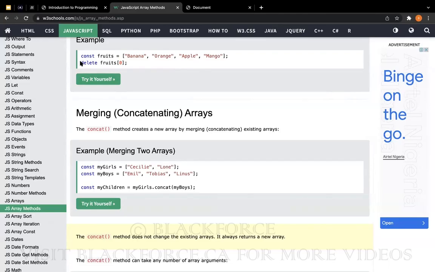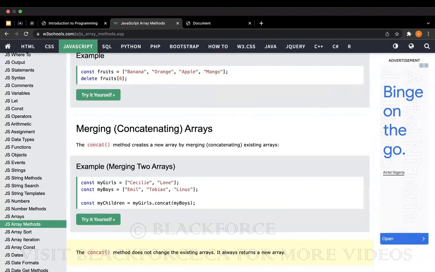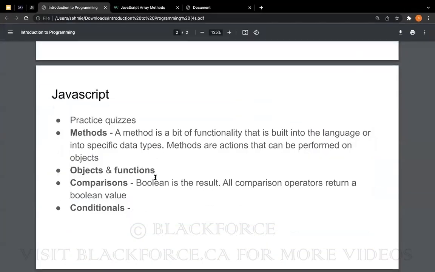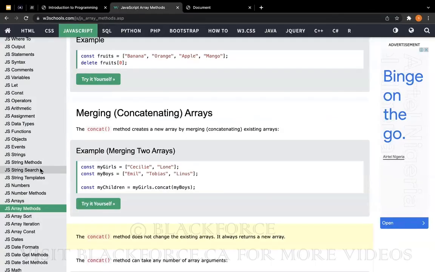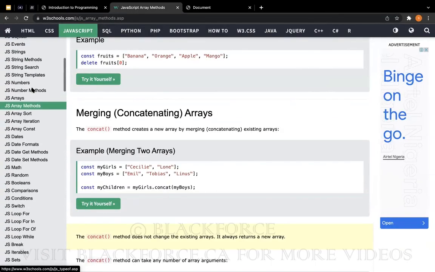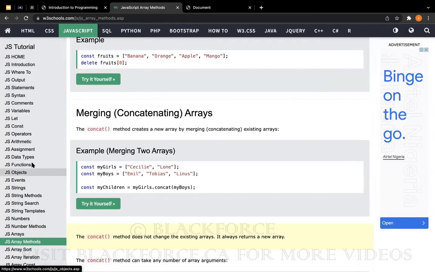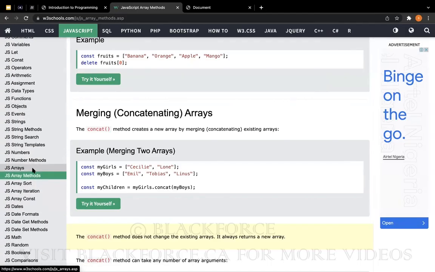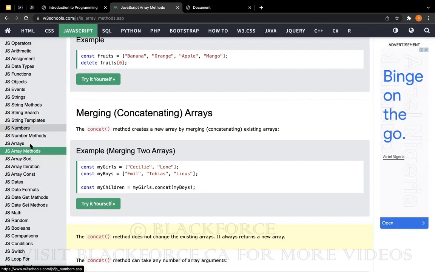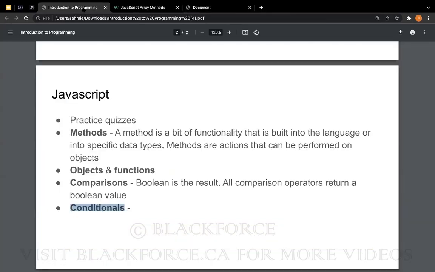All right, so I am just going to continue and see how I can take it a bit slowly, right? I've talked about objects, so let me just talk about functions and comparisons, right? If we can get conditionals, comparison, functions with loops, I think we are good for this week, right? But everyone needs to just try and practice on their own if you are not really comfortable with all this, right? So I'm just going to go to functions.